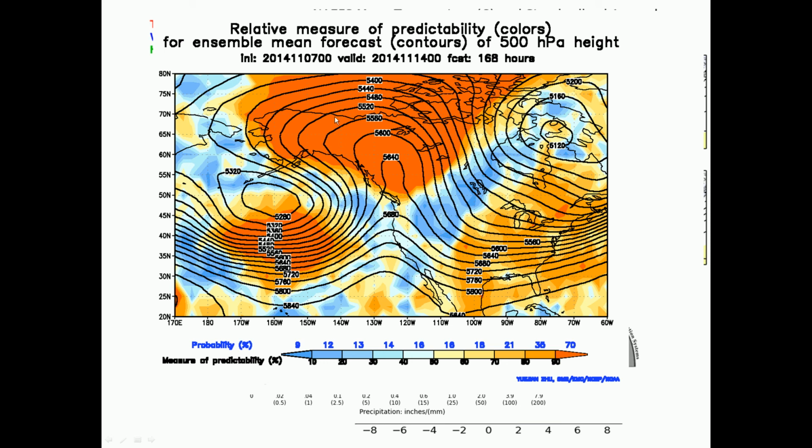And of course, generally when it's warm over Western Canada and parts of Alaska, it's colder over here. And so we're very confident this ridge is here. We may not be quite as confident as to the location of this particular trough or how deep it might be. So those are some of the ways that we're using ensembles to look at not only groups of forecast members, but also groups of information from the past and comparing it to the current.